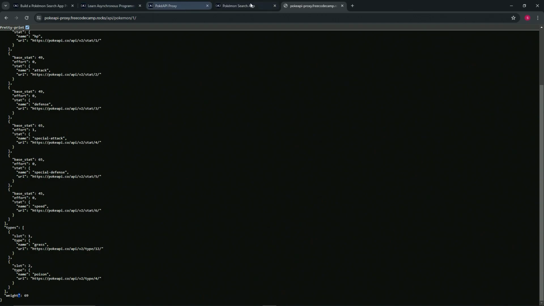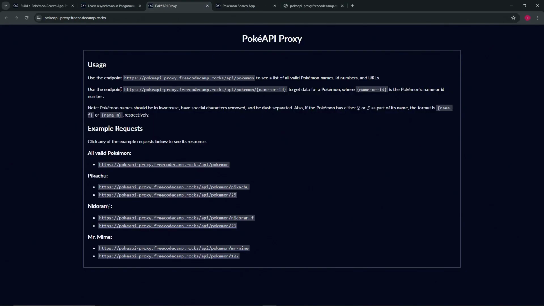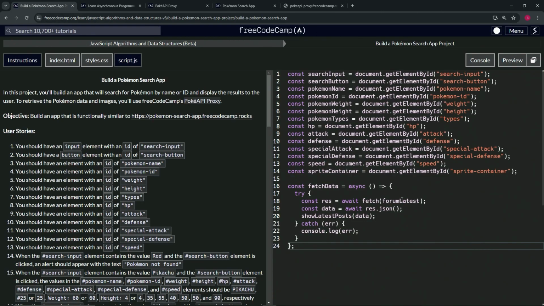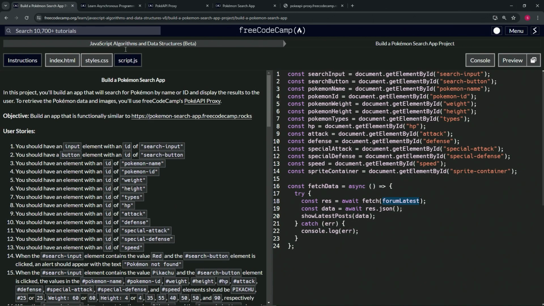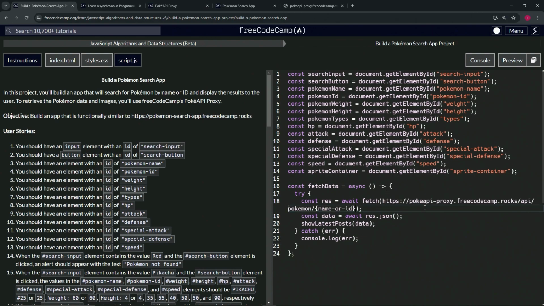So what we're going to do is we're going to get this right here, the use at endpoint thing. So this thing right here, we're going to copy this, and we're going to put this inside of this where the forum latest thing is. Actually, we should probably do it like they did it. Let's do a const. Let's do no, because we still have to do another thing. Let's do this right here, and we can see that it has this name or ID inside of the brackets, right? So let's wrap this whole thing right here inside of a template literal like that, okay?